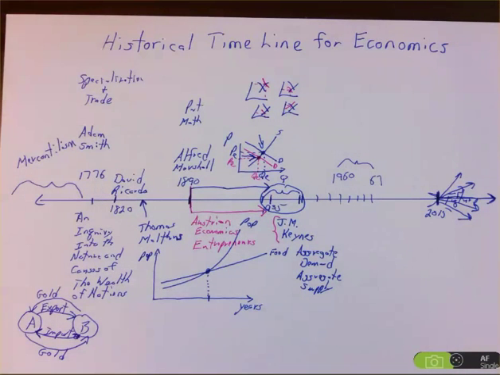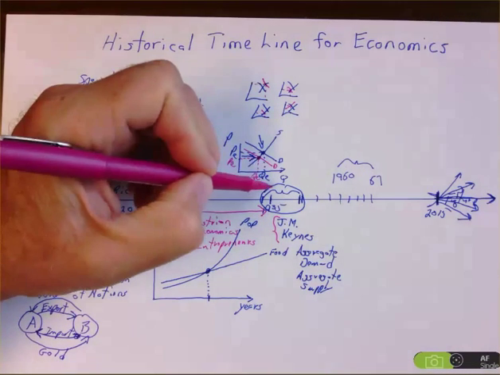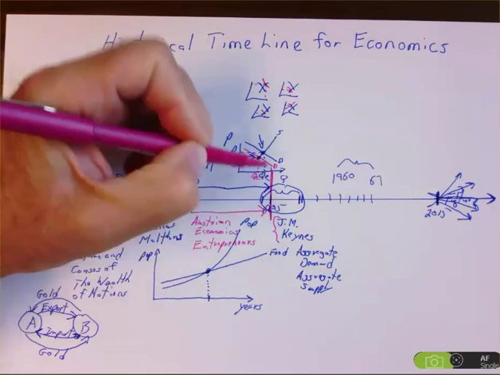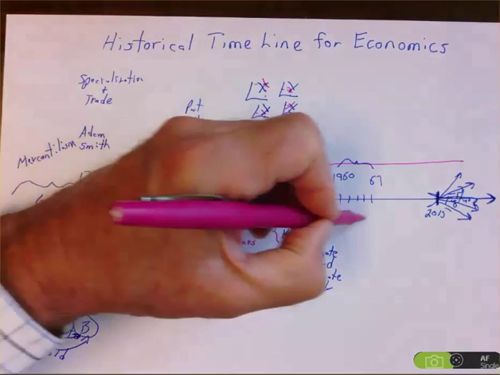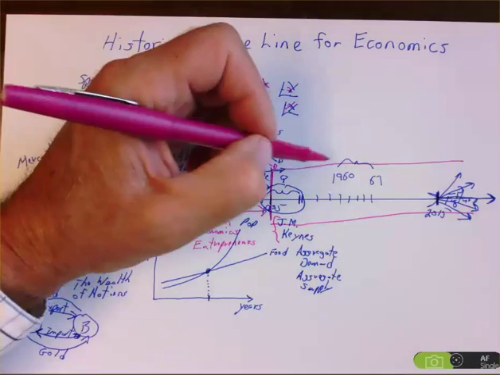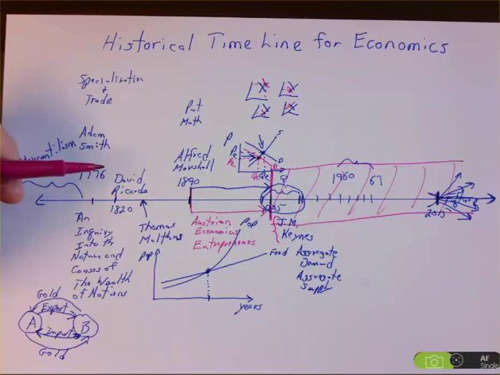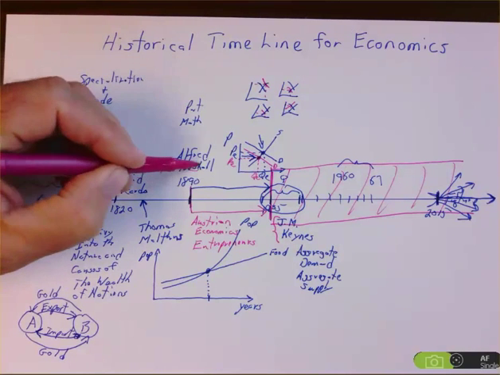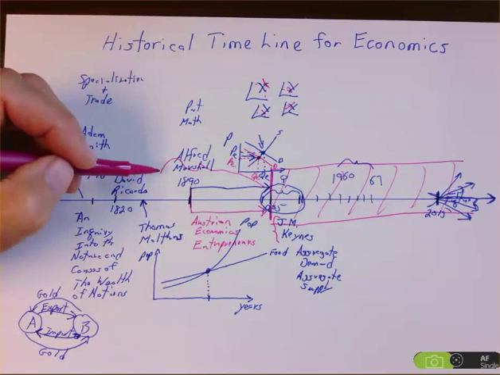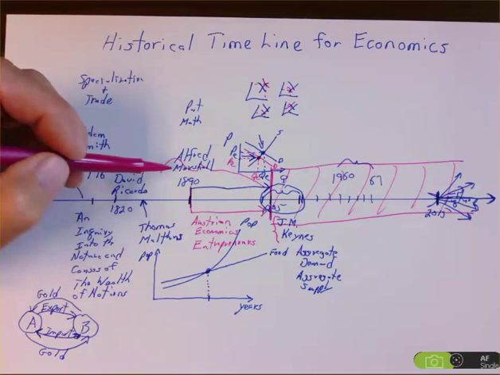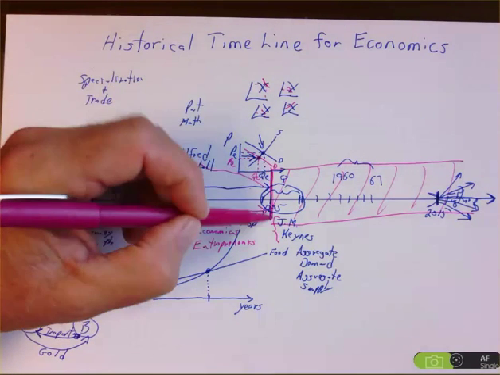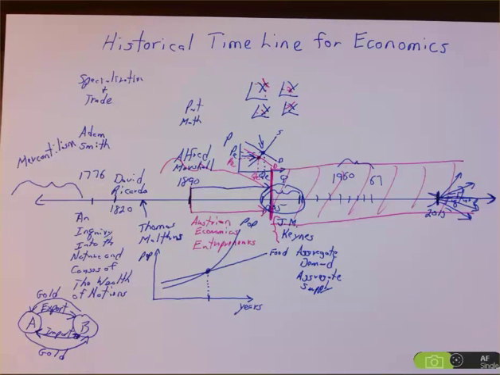Alright, so this class, Principles of Macroeconomics, is really about Keynes. It's about this area here. But we have to do some background before we can talk about Keynes. So even though the class is mostly about this part, we have to start with supply and demand. So you'll notice in your book, chapters 3 and 4, and I think 5, are about supply and demand. And the rudiments of supply and demand were developed in this period over here, in the Alfred Marshall period, and a little bit before him. So we do this first, then we have our first exam, and then we begin the Keynesian ideas, and then we have our second exam, and then we talk about some of the criticisms of Keynes and so forth.